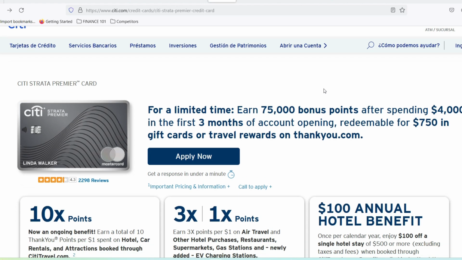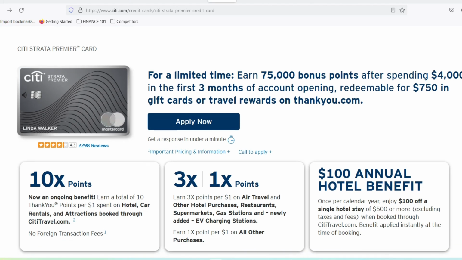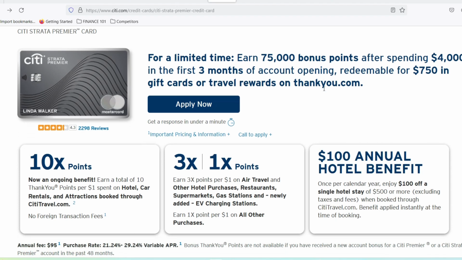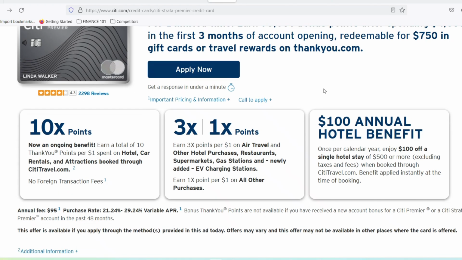But wait, there's more. While the Premier cards themselves may not boast sky-high limits, some issuers offering Premier cards might have different options in their portfolio. For example, First Premier Bank also offers unsecured lines of credit with a maximum limit of $5,000. These lines function similarly to credit cards, but with some key differences in terms of interest rates and how you access the funds. So, while there isn't a single, magical Premier credit card with an unlimited spending spree, these cards can be a great way to take that first step towards building good credit.